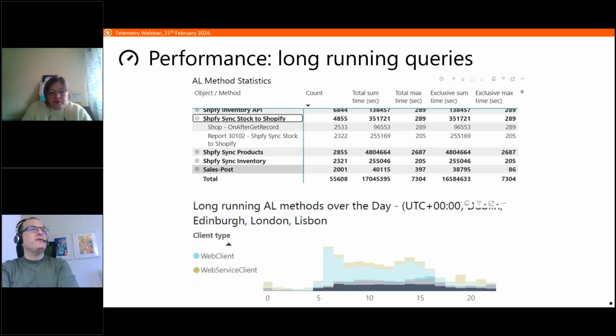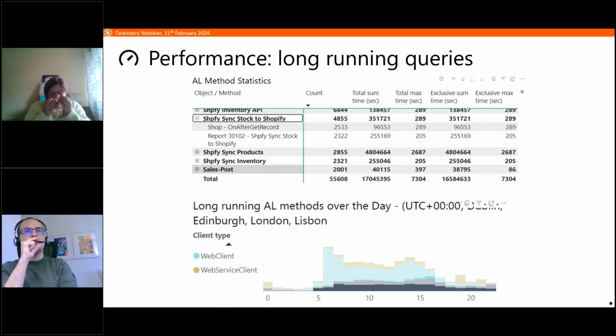Okay, this one is my favorite. Basically, it shows how long a query runs, and we drill down on the AL, our language, method statistics. Again, this one is a Shopify routine that is updating stock, but even more so, you know exactly what the object is and what the method is that takes so long.